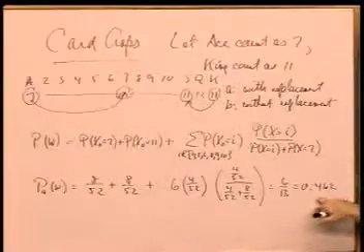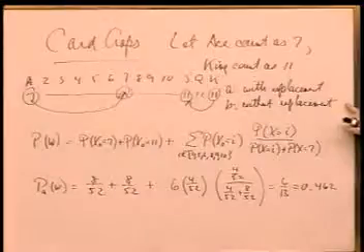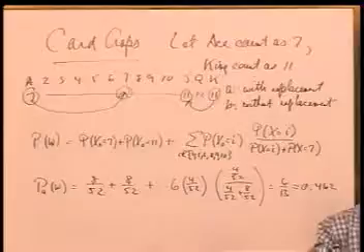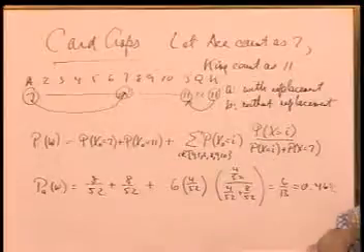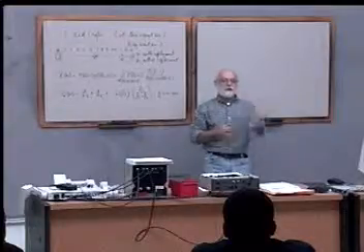So now I want to do the same problem if I'm sampling without replacement, which is the natural way to do it if you're using cards. So I take the deck, I shuffle it, and then I deal out the first card. That's the X0 roll. And then if the game is not ended, I deal out the second card, and then the third card, and so forth.